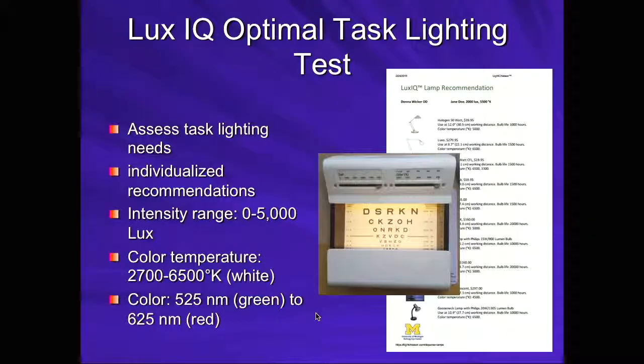Lighting is a huge component to reading and to doing any of your tasks, as many of you know. So it's not necessarily true that the brightest is better, because that can create too much glare for some eye conditions. So we test what your optimal condition would be. The warmth of the light, the brightness of the light, the combination together is what would work best for you.